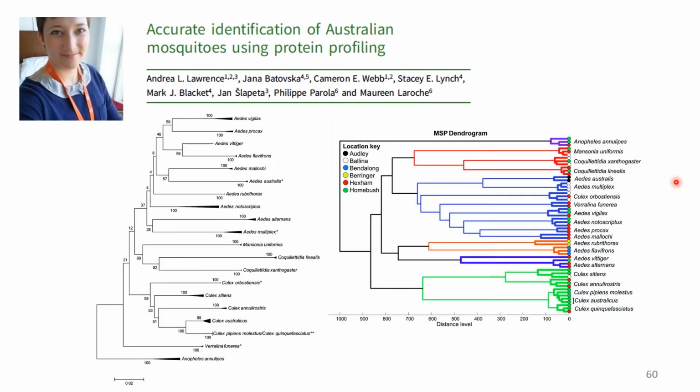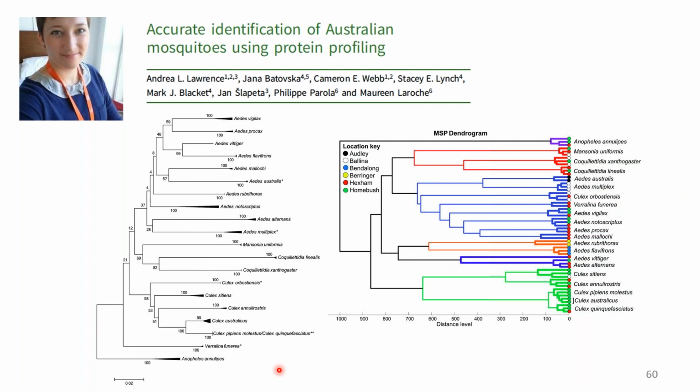This is a bit more recent. So I did this work with Andrea, who at the time was a PhD student in Sydney. What is really interesting about this paper, for starters, is that in Australia they really need good vector surveillance, especially for mosquitoes, because they have incursions of mosquitoes from all the ports and everything. And they already have some species that are competent for the transmission of mosquito-borne diseases, even sometimes when the pathogen is not there. And so we collected more than 20 species, well, the Australian team.